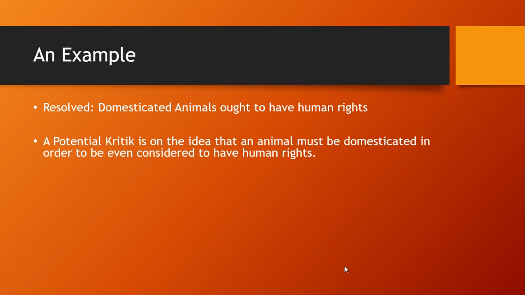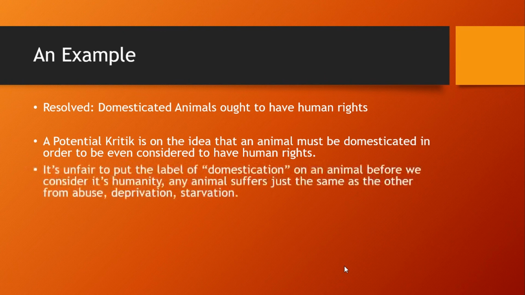It's an animal. Just because it has been quote-unquote domesticated by a human does not make it any more or less of an animal, so it shouldn't make it any more or less considered to have human rights. Putting that label on it to consider it humanity doesn't make sense, because all animals suffer abuse, deprivation, and starvation just as much as any other animal of that type, regardless of domestication.